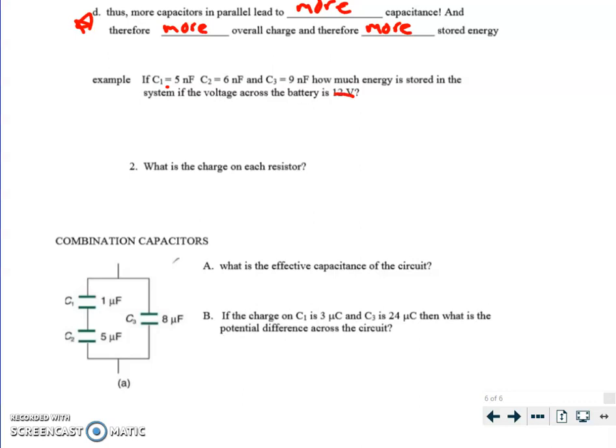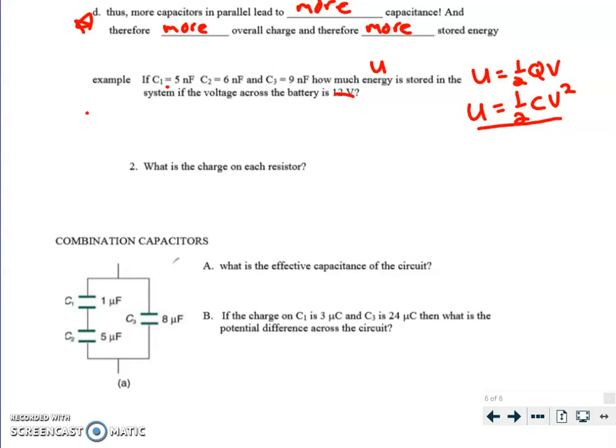Okay, so we want energy, U. We have a few equations for energy. Since you're given capacitance, it makes sense that you'd want to express this energy in terms of capacitance rather than, let's say, charge. If I gave you a bunch of charges, then I would go with the common equation, 1/2 QV, but in terms of capacitance, that really becomes 1/2 CV squared. We did that derivation earlier in other tutorials. So this is the one that makes sense because we're given voltage and capacitance.